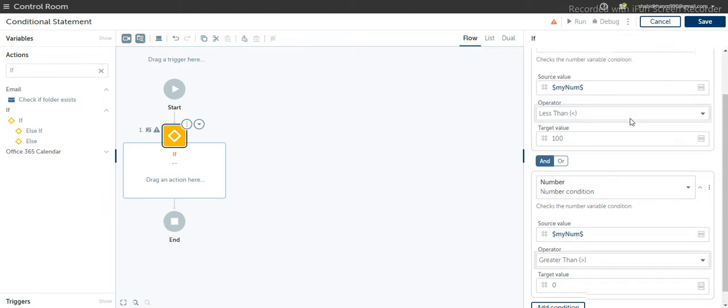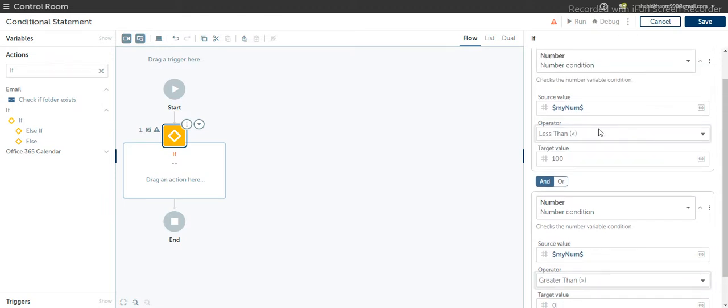So first I select the source number which is 10 and check whether 10 is less than 100. Then we use the AND operator. AND means if both conditions are true, then our final decision will be true and move forward. If one of them is false, then our condition will be false.